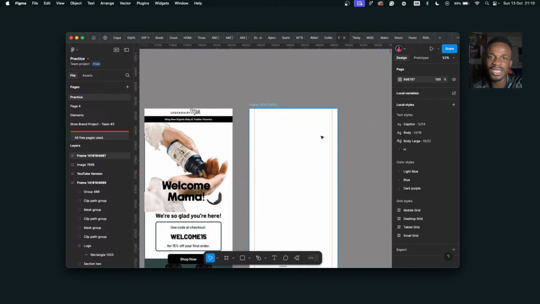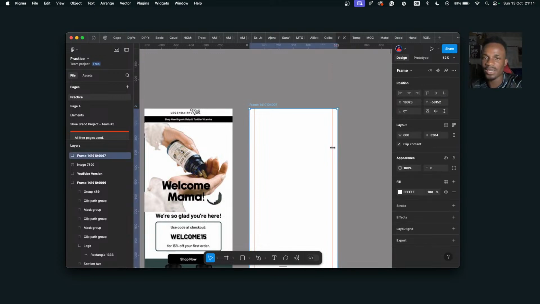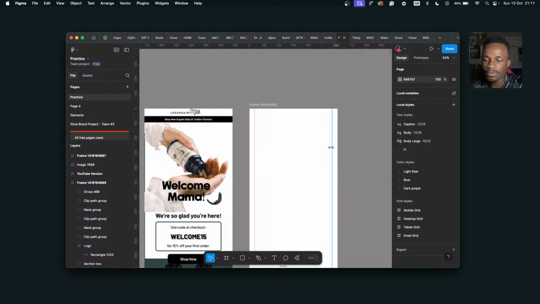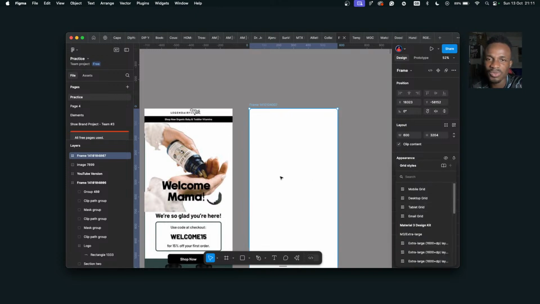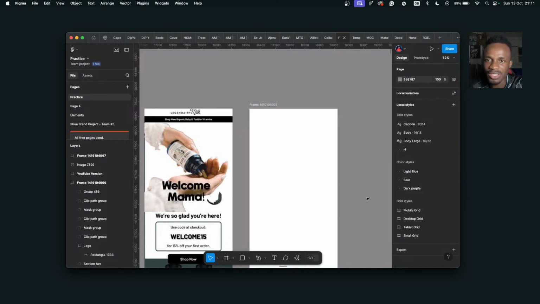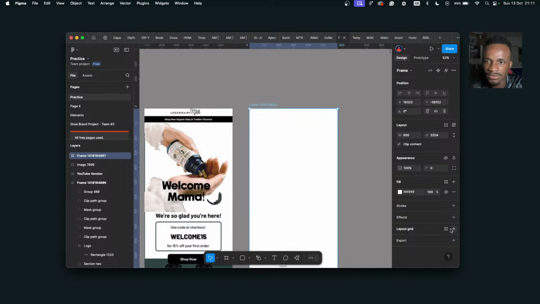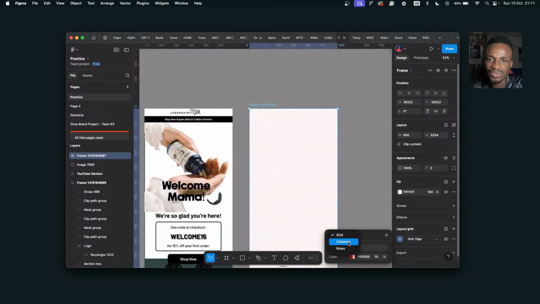So I use a layout grid when I'm designing my email. This is how I do it. You just come over here, you see Figma just made it look so much better. You come to your layout grid, you click on add, and then it's going to show you grid. So you change it to columns.